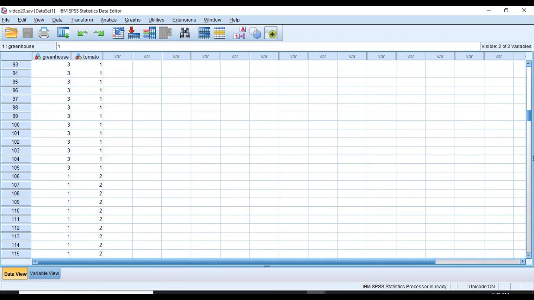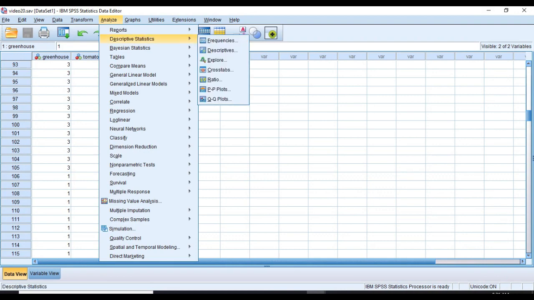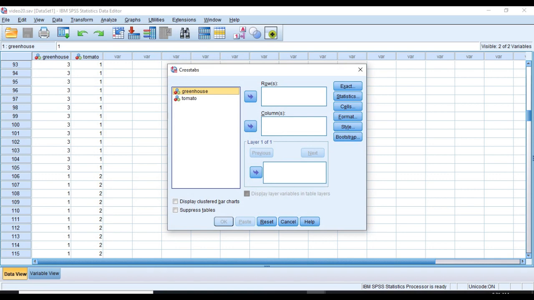So now to do the test, go to Analyze, Descriptive Statistics, and Crosstabs. Now transfer one of the variables into the rows box and the other one into the columns box. And if you want to display clustered bar charts, which I highly recommend, check Display Clustered Bar Charts. Now click on Statistics.